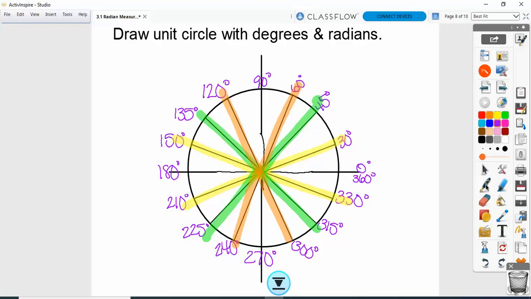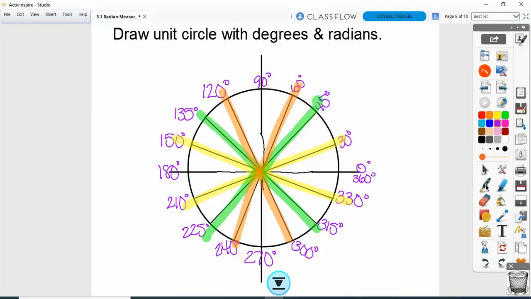Does everyone understand where I got my degree measures from on this circle? So we're going to use the circle to kind of help us. I'm not giving it to you to try to give you one more thing to learn. It's just another way that we can think about the hand trick. So we will be talking about this in the chapter. Honestly, if you're good at quadrants and reference angles, there is nothing I'm going to show you on this unit circle that you can't already do from what I've taught you. This is just another resource we have to help us along the way.